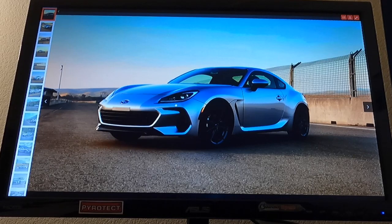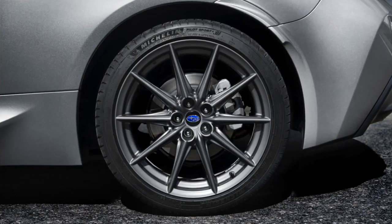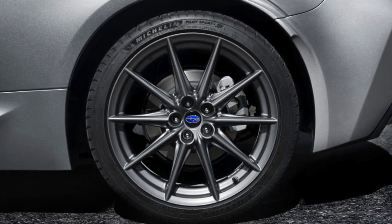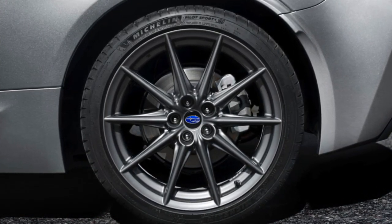If you cover the bottom half of the front end and just show the upper front — which is what Subaru did for the teaser image — it really looks quite upscale and nice. But then you look at the bottom half and it kind of looks more like a Porsche Cayenne or some sort of Porsche SUV than a sports car. The front side marker light looks a lot bigger than on the previous model, about twice as long vertically. The wheels I like — 10-spoke is always a nice look, and these are very reminiscent of the style I have on my own car.